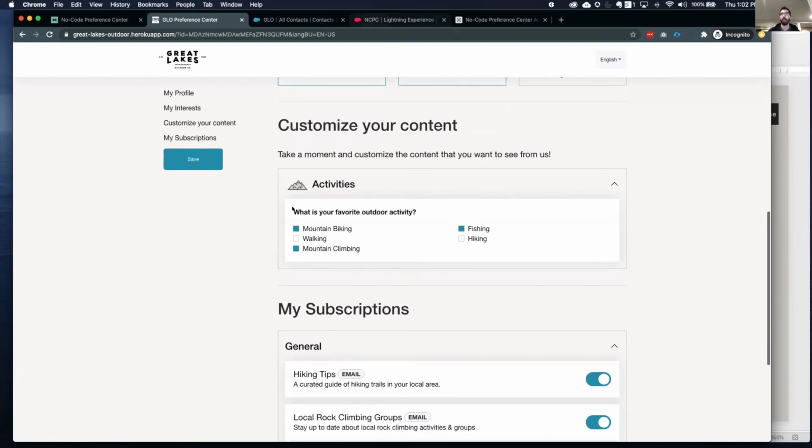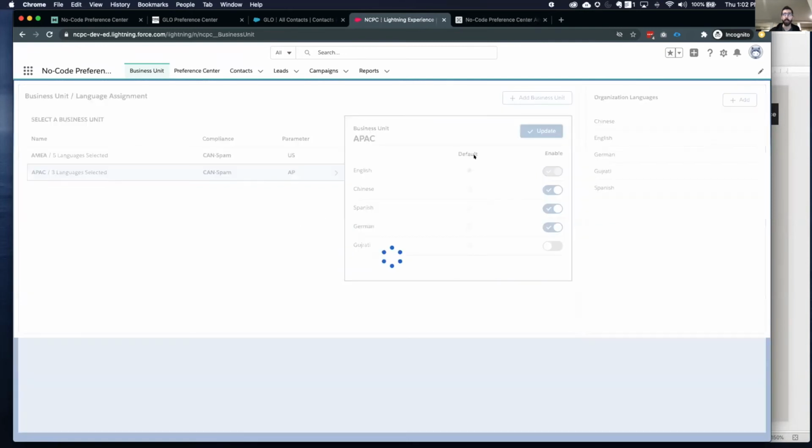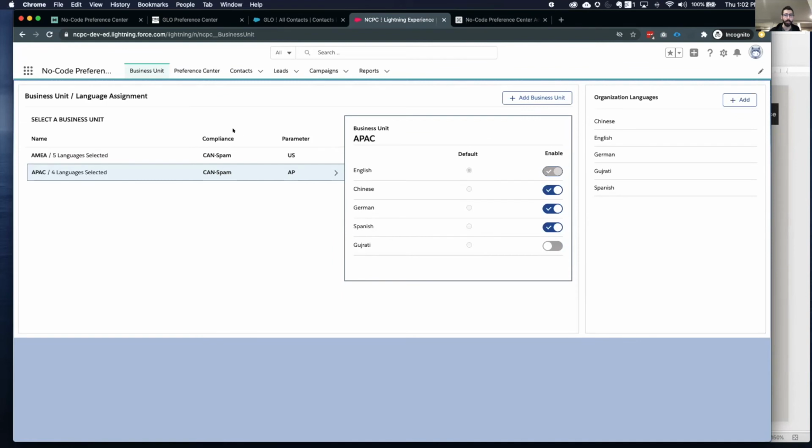I'll pull up our Sales Cloud instance. We have a managed package and an app, so you can either manage your configuration straight from your Sales Cloud or Service Cloud instance, or you can do it directly in Marketing Cloud if you don't have an integrated instance like that. The configuration is very easy. You can come in here, make modifications to your business units, and you can see that I have APAC as one of my business units. I can quickly add German as a language here, and then I would go through and actually make those configuration changes.